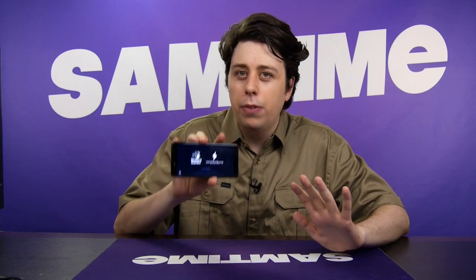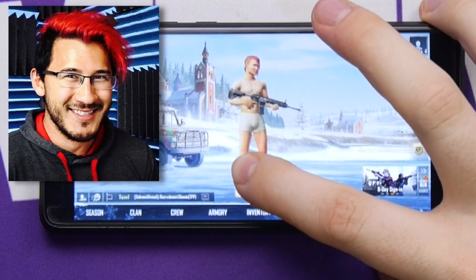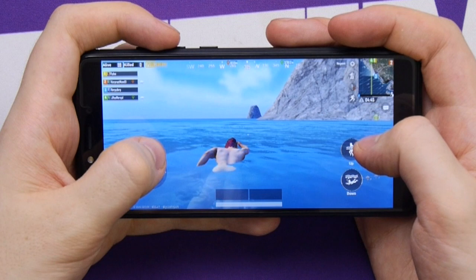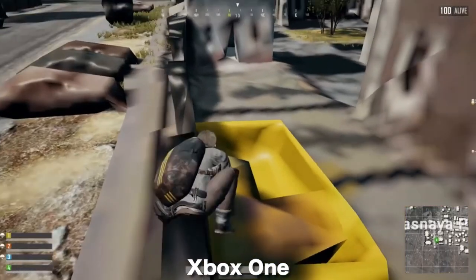Speaking of the survival environment, let's see if we can survive a round of PUBG. This is an affordable phone, it's not really made for gaming, but it's worth a shot. Why not? I will play as Markiplier — don't know how to put his pants on, won't worry about it. As you'd expect, playing PUBG is a little bit choppy on the thing. It's like we're playing on an Xbox or something.